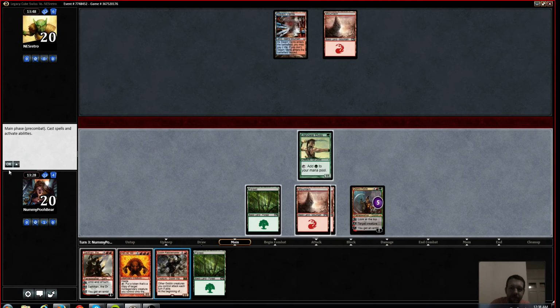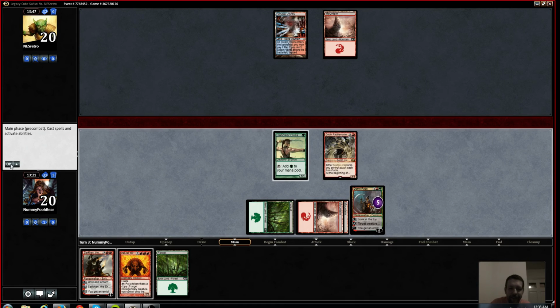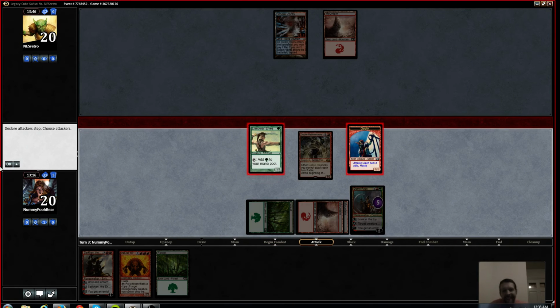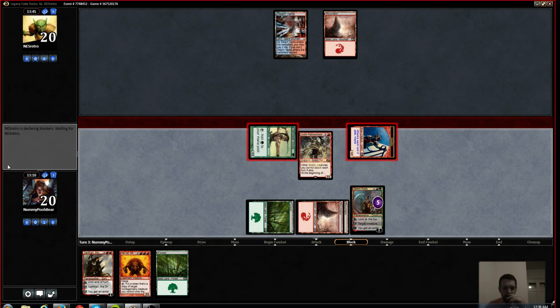I don't really want that one. I kind of want another red source. I mean, that's actually pretty good. No, I want another red source because I can't play the Kiki-Jiki. Oh, God, no, that's right. But no, you can play Sarkhan. We can play Sarkhan. Ta-da! I shouldn't attack with him, huh? Why not? No. If he kills him, we can't play Sarkhan.